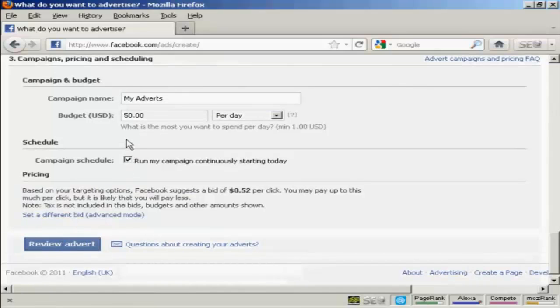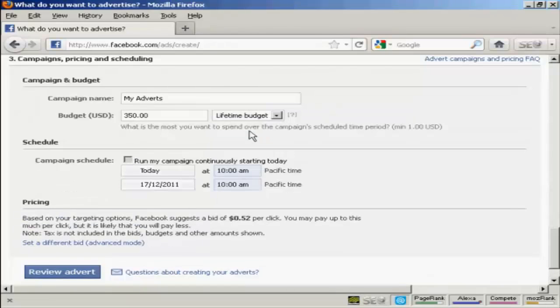Then you want to give the campaign a name, and then you want to set a budget. And this can be so much per day, or it can be a lifetime budget. So for example, let's say we're setting our budget here at $50, then you would pay $50 per day for as long as the advertisement runs, or you could have a lifetime budget of $50, which means that they'll show it until the money runs out.